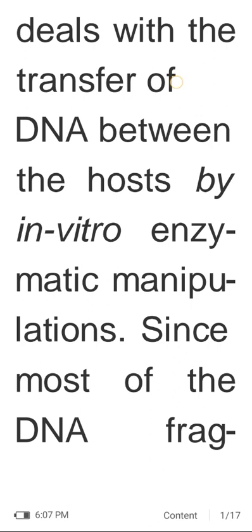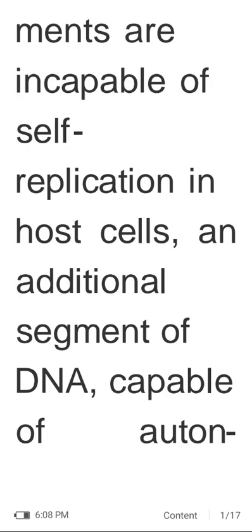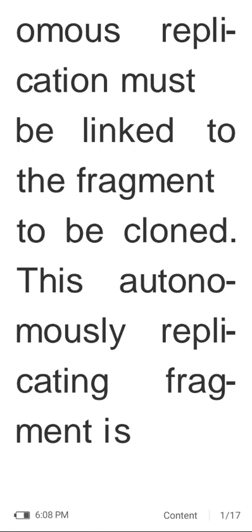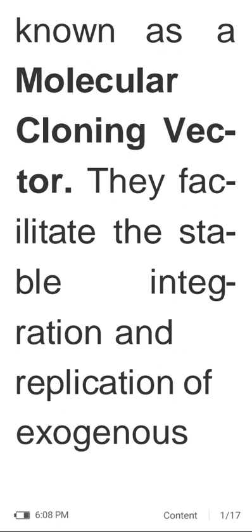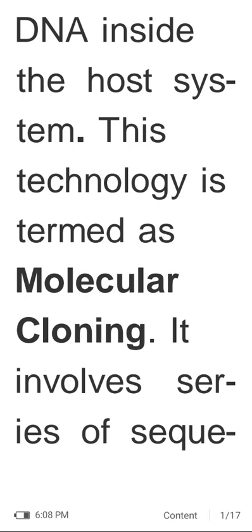Since most DNA fragments are incapable of self-replication in host cells, an additional segment of DNA capable of autonomous replication must be linked to the fragment to be cloned. This autonomously replicating fragment is known as a molecular cloning vector, and we have different variations of it. They facilitate the stable integration and replication of exogenous DNA inside the host system. This technology is termed molecular cloning.